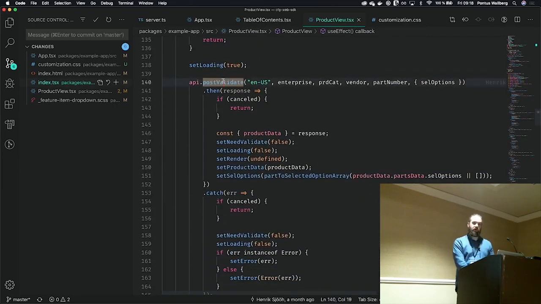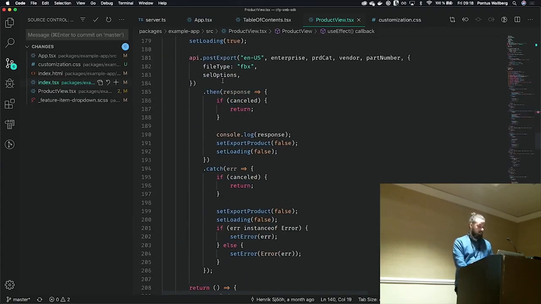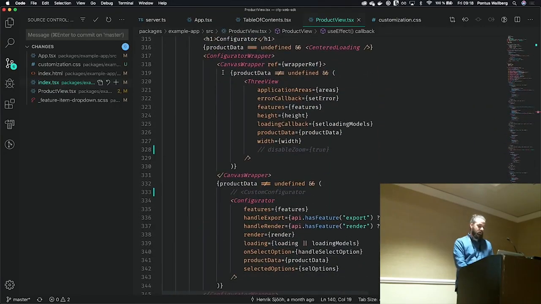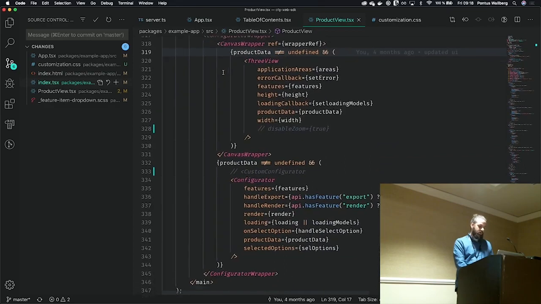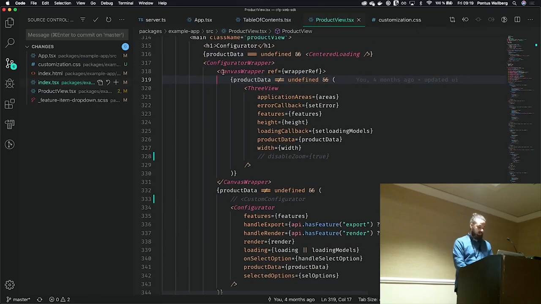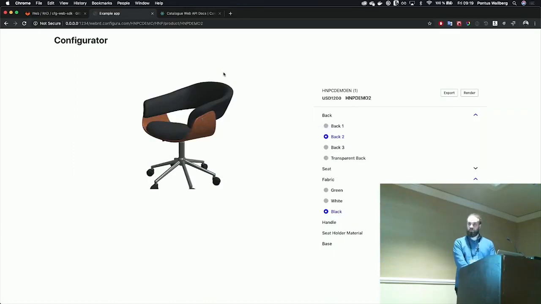You could validate a product, which you do when you change an option. You want to see whether it's a valid option or not. But we're going to go down here to the actual UI code, and what we're providing out of the box is also fairly simple. It's about 20 rows or something to get to this view. So that is the standard component we're giving.